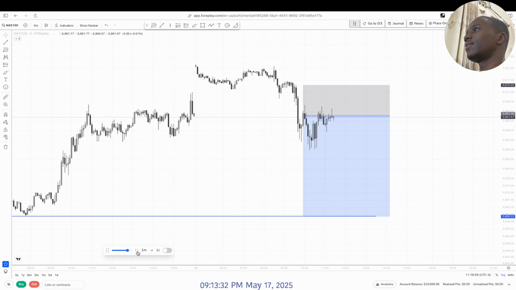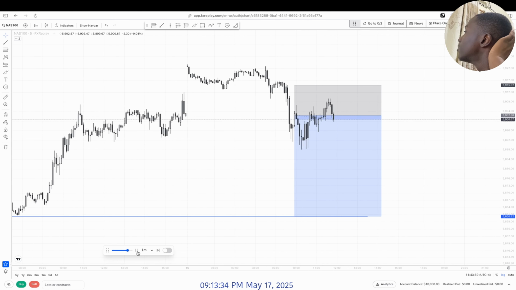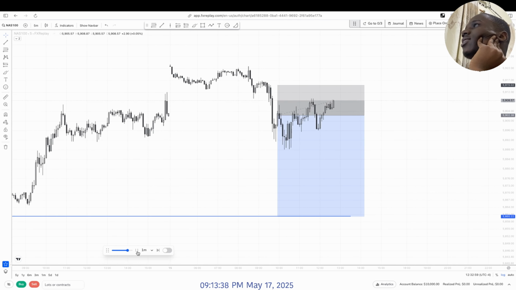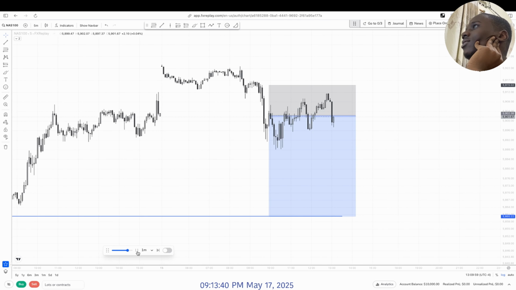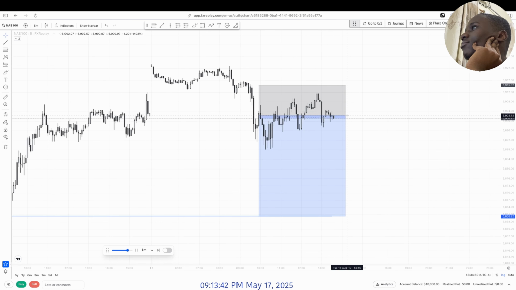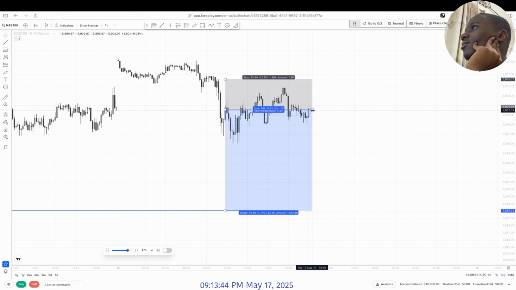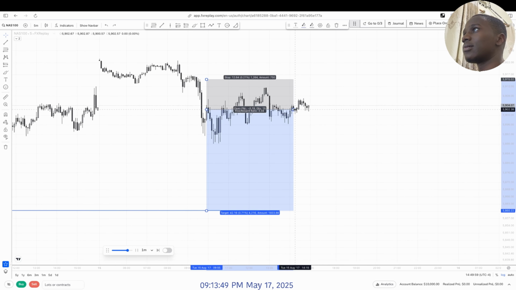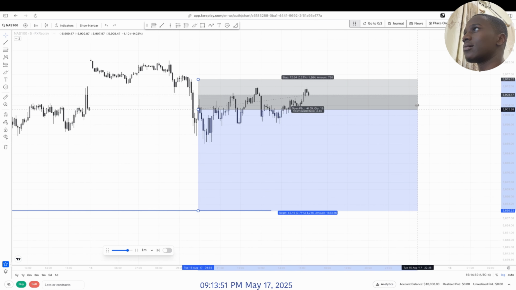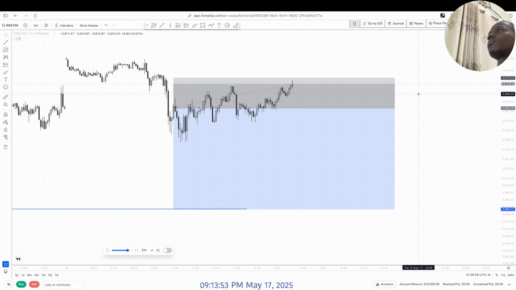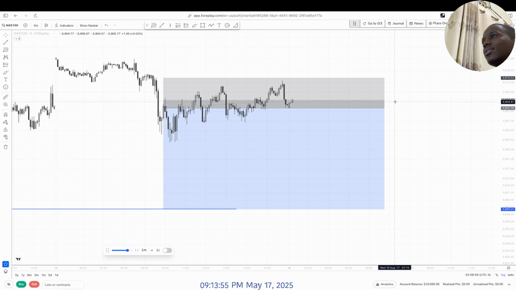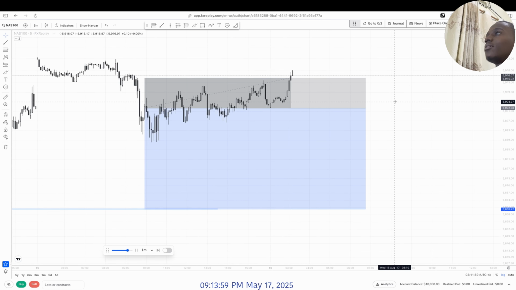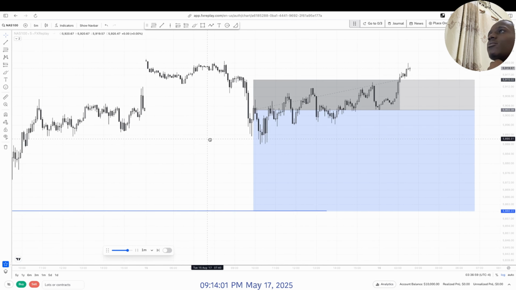Okay, so it does the retest again of this fair value gap, and heads high into the stop loss a bit. Let's see if it reaches that liquidity level. It's now ranging as much as we don't like it. Come on, just stop us out already. It's ranging around our entry point. Okay, so now we were stopped out.